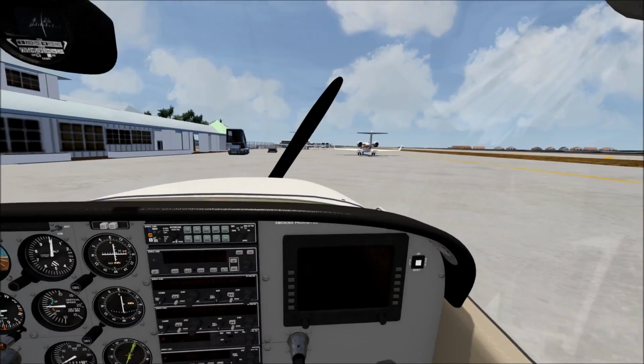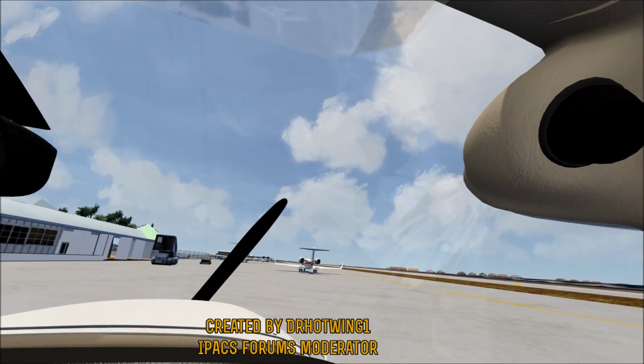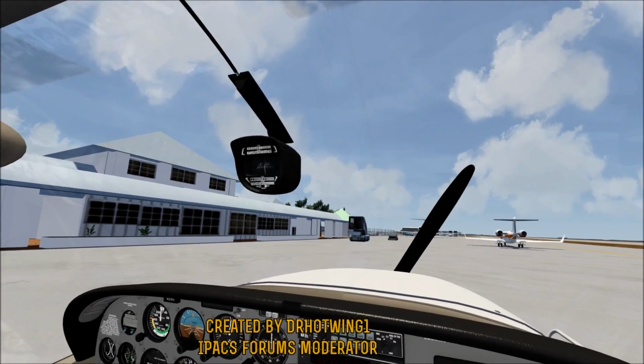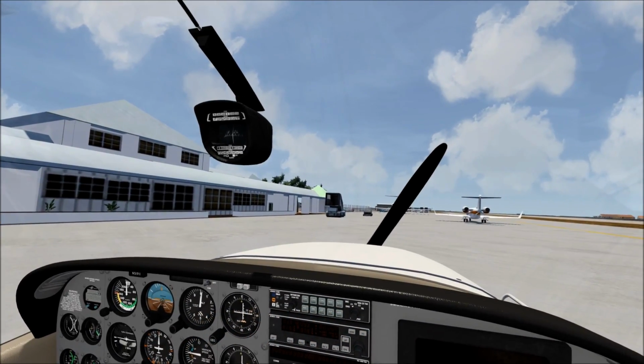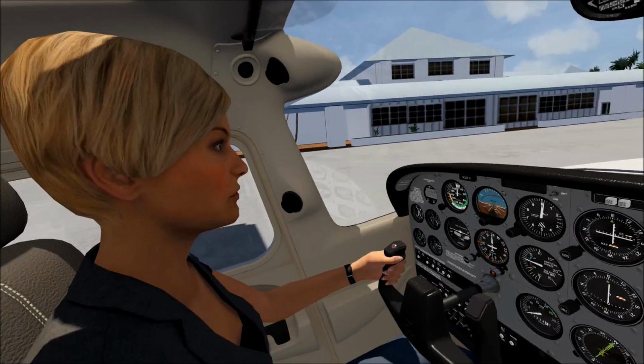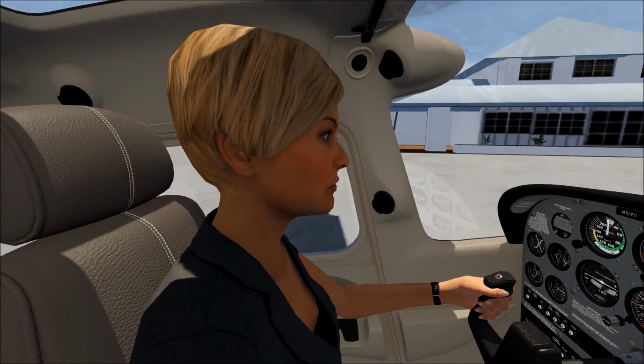moderator of the IPACS forum, otherwise known as Dr. Hotwing 1. This is, I guess you would say, his Christmas gift to the community, basically to show us just how easy it is to create scenery. So I'm going to go into all the details in a second. Miss Pam, are you ready to go?